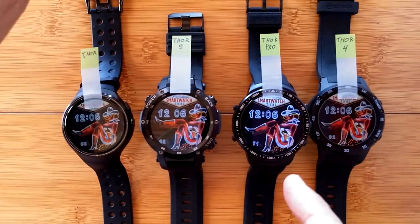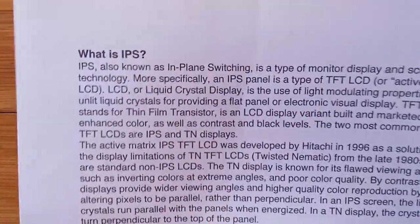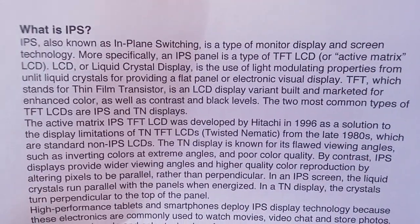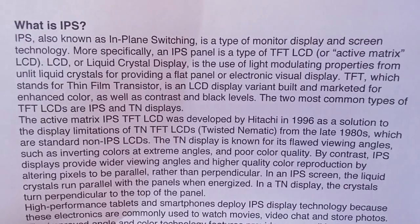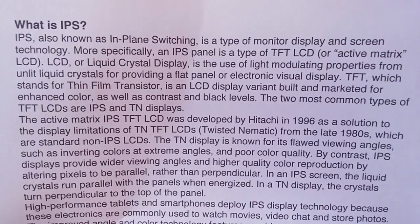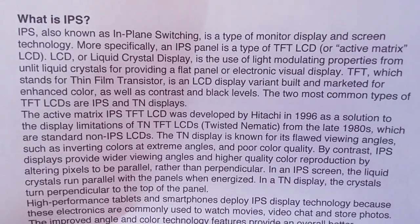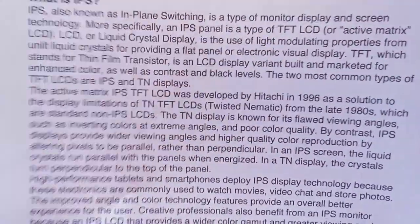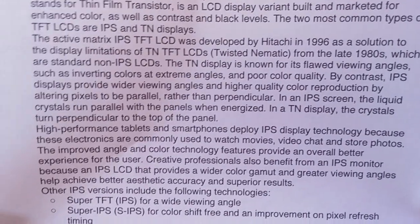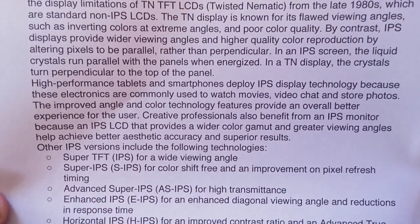What the heck is an IPS? Let me show you because it gets technical. It stands for in-plane switching. I know you don't want to get technical, but some of you do. It has to do with TFT, LCDs, liquid crystal technology, and the in-plane switching somehow makes this whole thing work in a way that we actually have kind of like two screens going on. It's sort of like how your rods and your cones work in your eyes, but sort of like backwards.